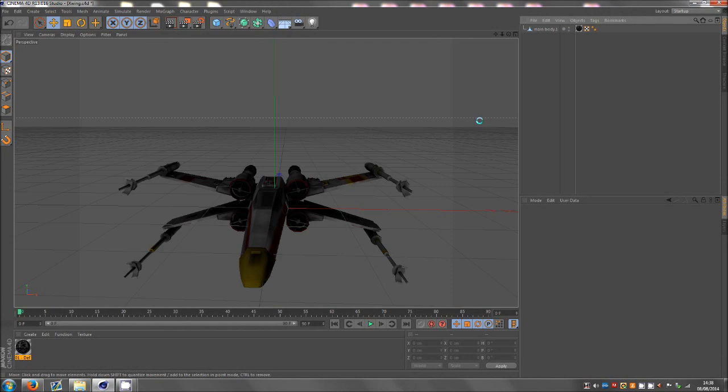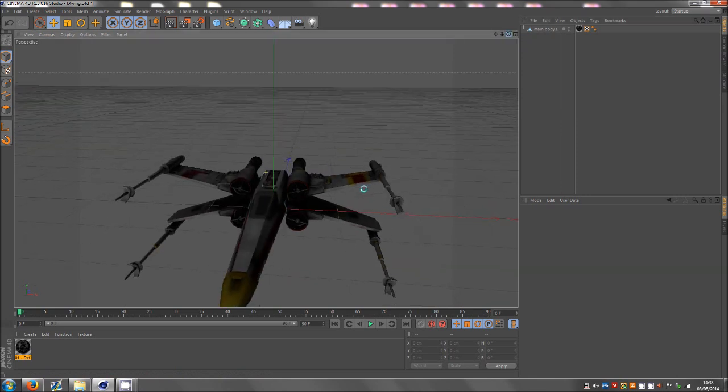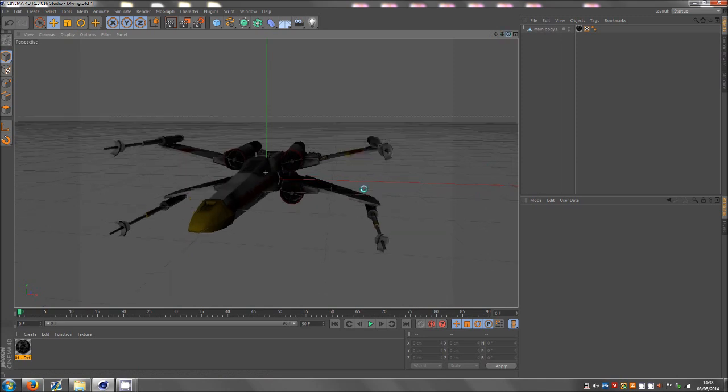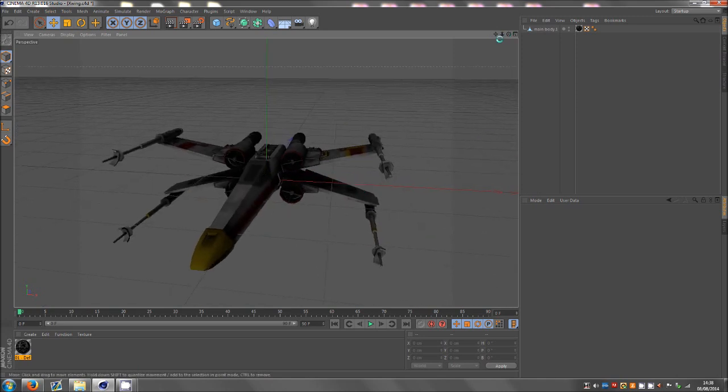It's going to be like a Let's Animate series, and this is going to involve the X-Wing fighter from Star Wars. Now I say rigging, before anybody starts commenting, oh you need to use bones because it's rigging. Yes, bones are used in rigging, especially for characters, but when it comes to vehicles you don't need to use bones, unless you want to, but then you're going to have to deal with a lot of weight, and that gets a bit messed up sometimes.